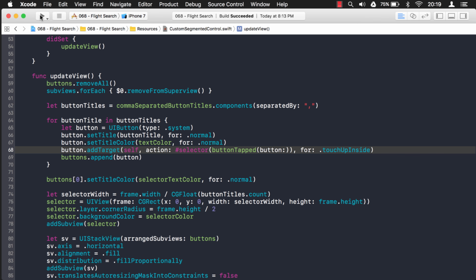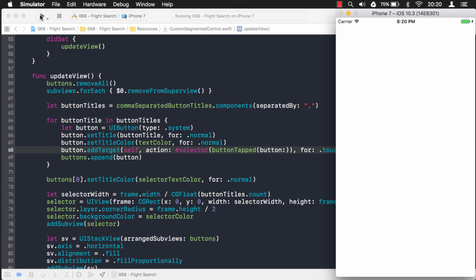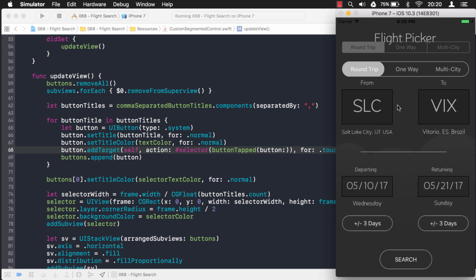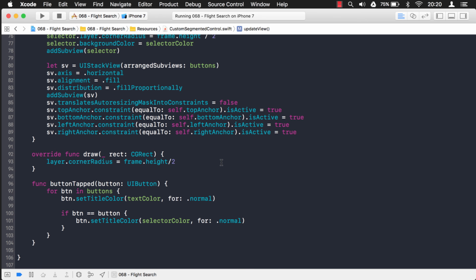Okay, so let's run that and see if it works. Now remember, we're just testing the text color, making sure the text color changes. We haven't done anything with the selector yet. Okay, good. Okay, it's being reset, but these should be turning white. So let's see if we can figure that out. This is why I like to test incrementally, because if I add too much functionality and I test, it's harder to debug. Like I know I've only written this code right here since I last took a look and tested it.